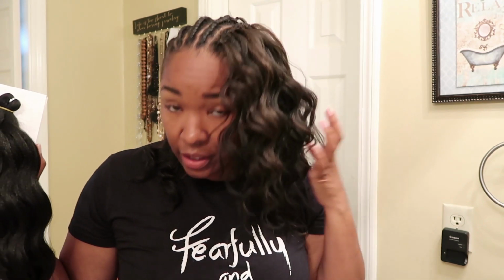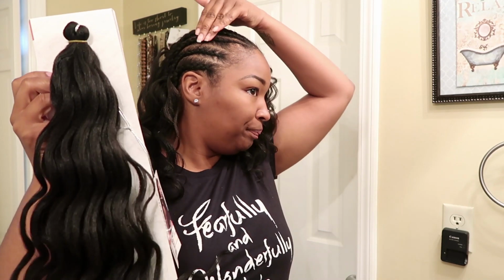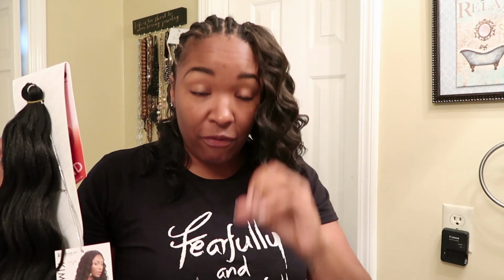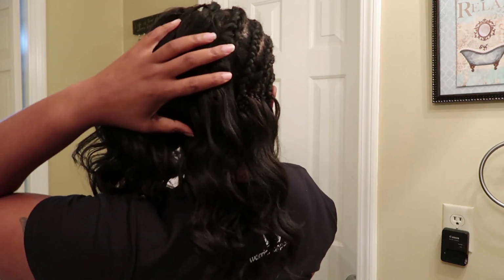I'll say it may be enough, because the first number two I opened and half of the number four took me this far. So I'm hoping that the second pack of the number two and the rest of the number four will finish the rest of my head. The number two and the half of the number four that I used did the whole back, so it did all of this back here as well as this side. So I think I should have enough.